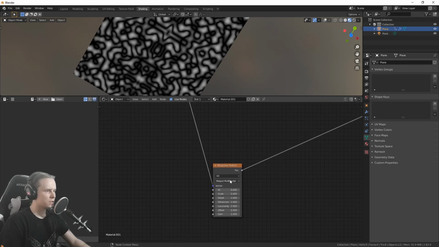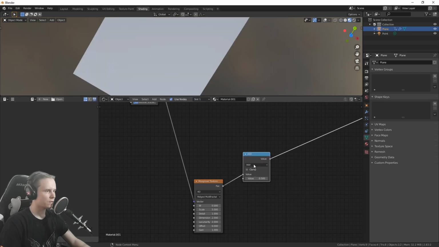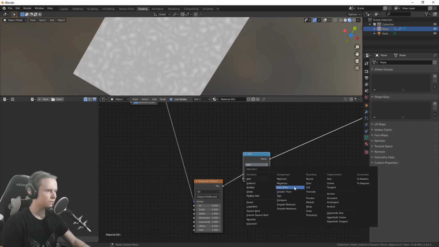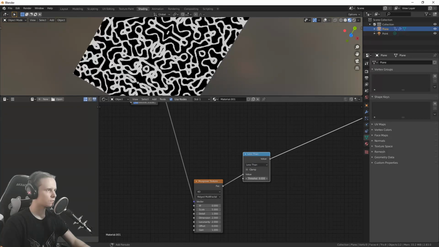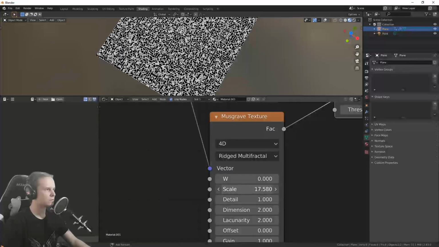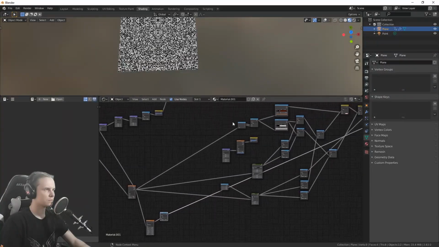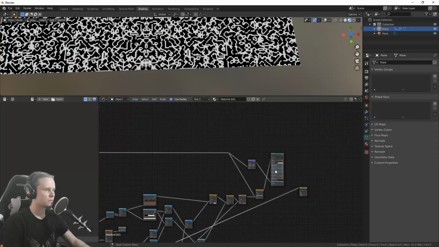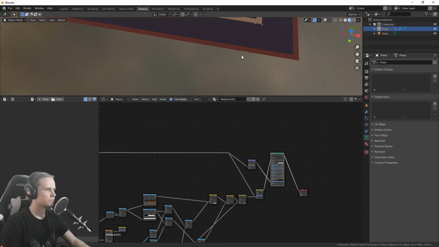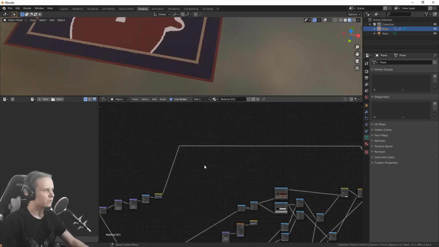So let me try to, again, if I add threshold to it, I'll get this. Should probably be smaller. Might also need to make my fibers smaller. I think they're too large now. Yeah, they're definitely too large.